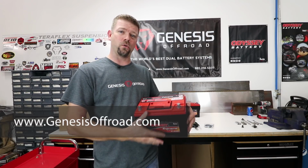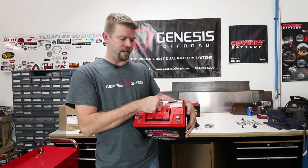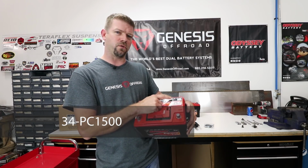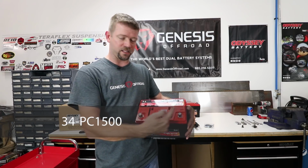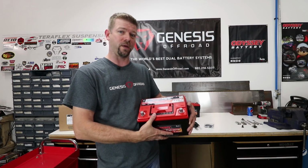Or if you want to get these from a local battery supply store, that's fine. You're looking for the 34-PC 1500. Make sure you don't get a 34R. That one will have the positive and negative posts reversed, and those won't line up with all of our wires. So make sure you get a regular Group 34.